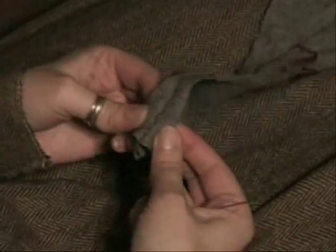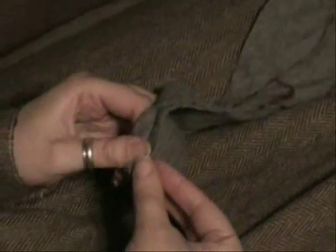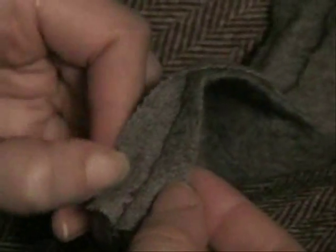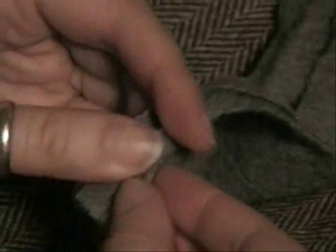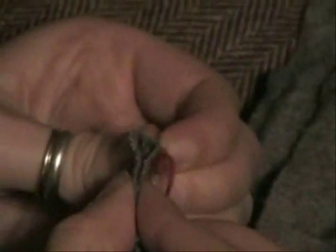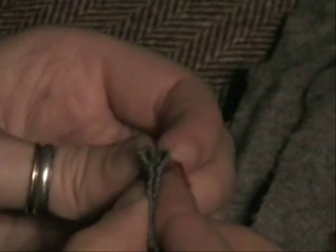So what you're going to do is you're going to open up the seam that you just sewed with your running stitch, and you're going to fold each one of these in towards the other one, like so, and then you're going to let these sort of stand up towards each other, and they make a little heart shape on the end. Aren't they cute? And instead of being uneven, you've got basically the same amount of fabric on each side there.